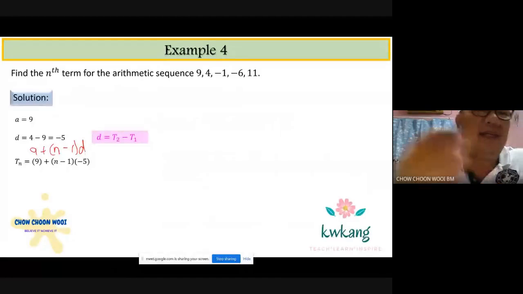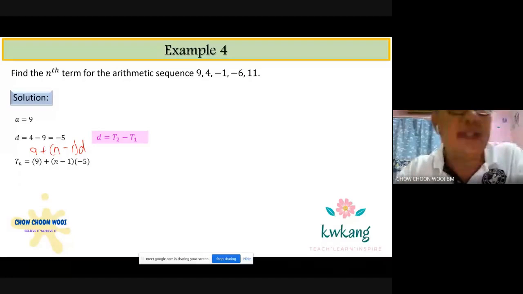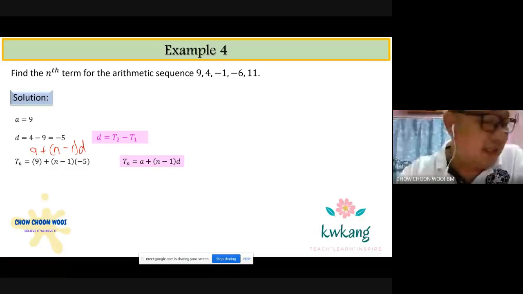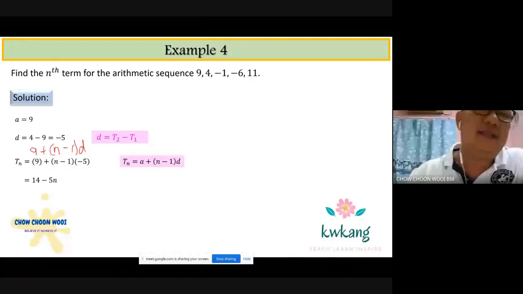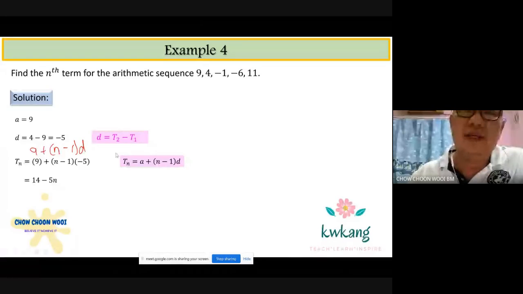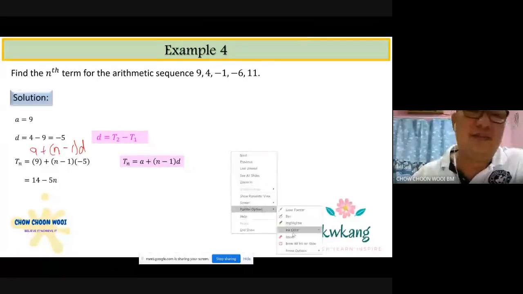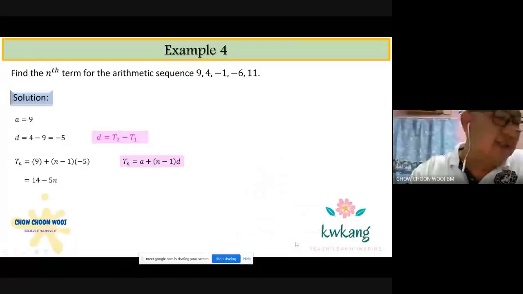Setiap kali kalau kita tulis rumus, nanti kita ingat dalam latihan. Okay. So, always write down the rumus ni. Jangan lupa, jangan kedekut ink. Jangan kira nak cepat. So, Tn is equal to 14 minus 5n. Okay. Yang ni senang kan? Yang ni dulu tadika kita dah belajar sedikit dah kan?